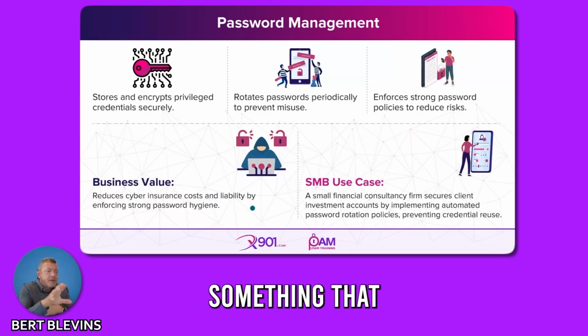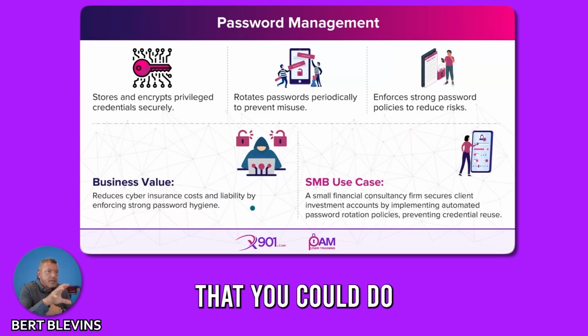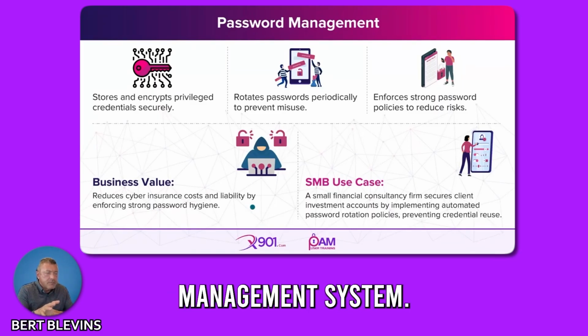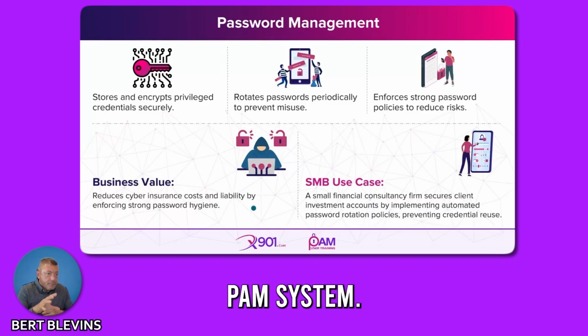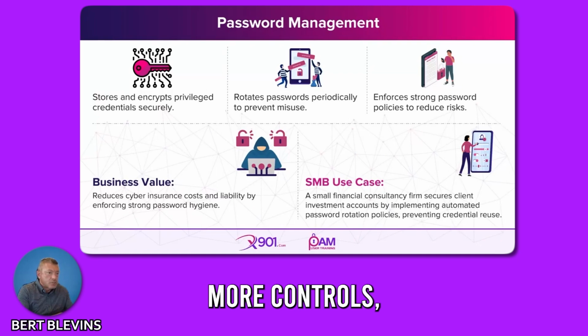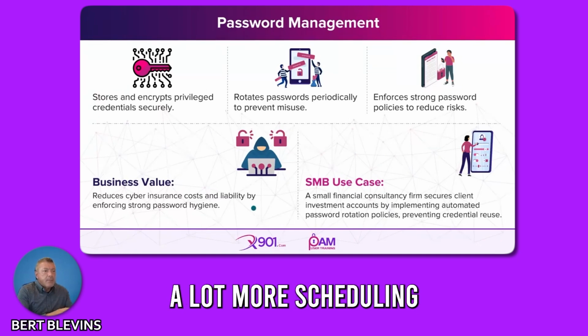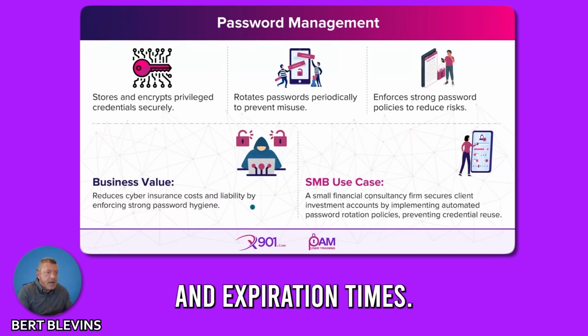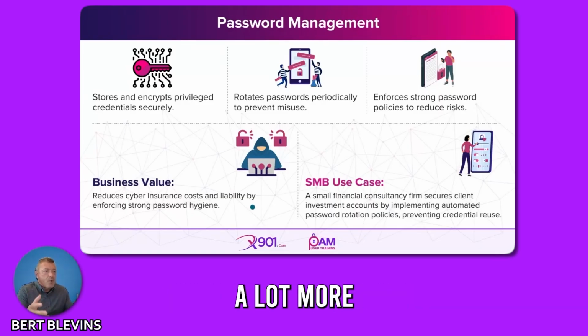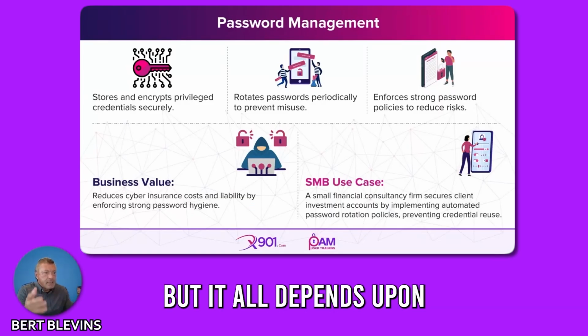Okay, and so this is something that, first and foremost, you could do with just a consumer-based password management system, or you could do it with an enterprise PAM system. With the PAM system, you're going to get a lot more details and a lot more controls, a lot more automation, a lot more scheduling and expiration times, and like what I was talking about with the password complexity. You're going to be able to do a lot more of those types of activities, but it all depends upon where you're at.